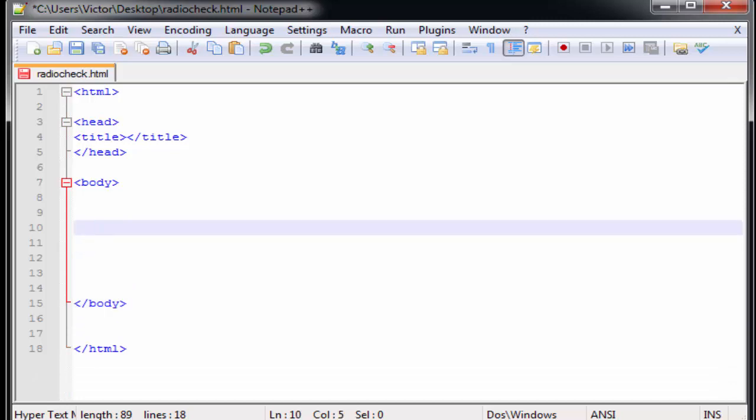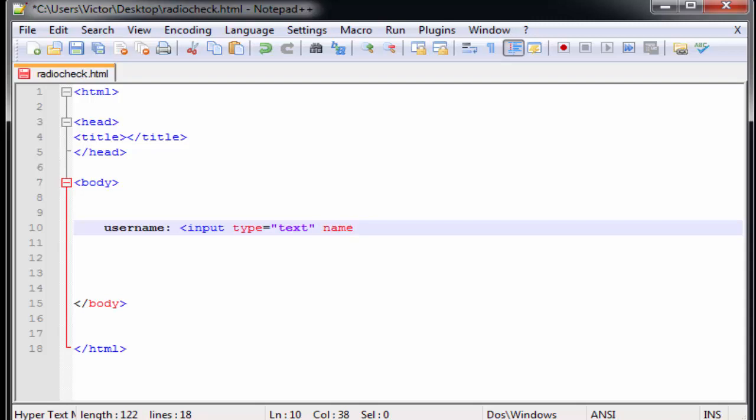Now I want to talk about the value property before we jump into radio buttons and checkboxes. So I'm going to show you how you can use it in two different ways. So let's just type a username and create an input type equals text.